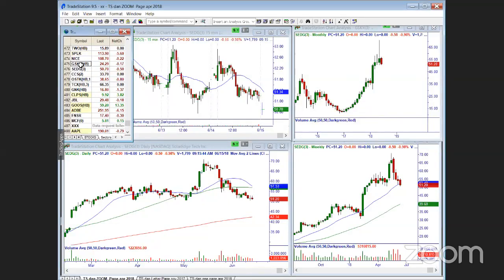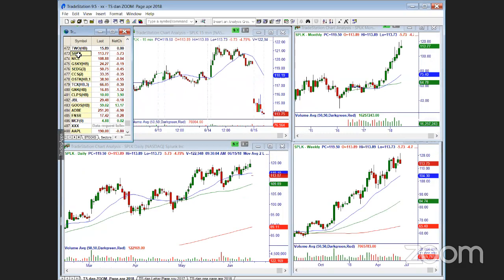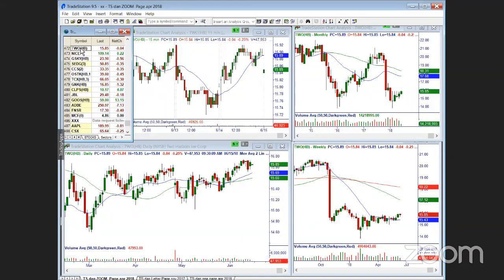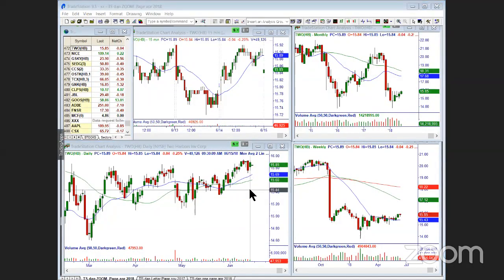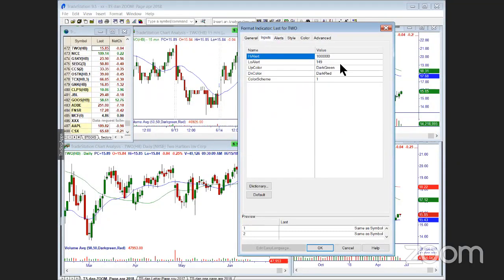These are just leftover from yesterday. Splunk, look, now that's a breakout failure. But nothing to do with it. So I'm just going to start trimming. TWO we had as a breakout over the high. So let me go ahead and just set an alarm at yesterday's high, 15.92. All right, let me go back to opens to see if there's any problem children.